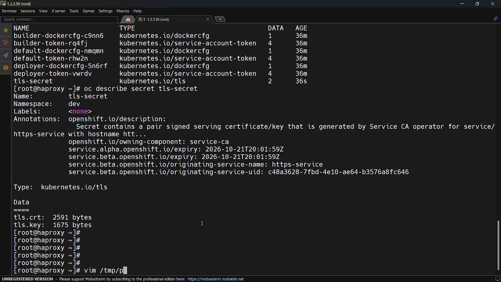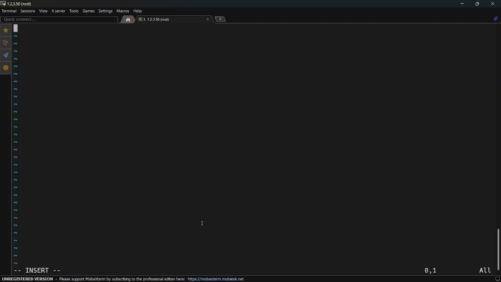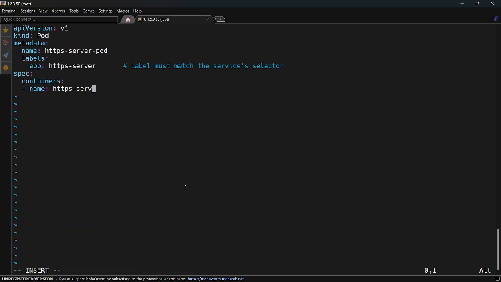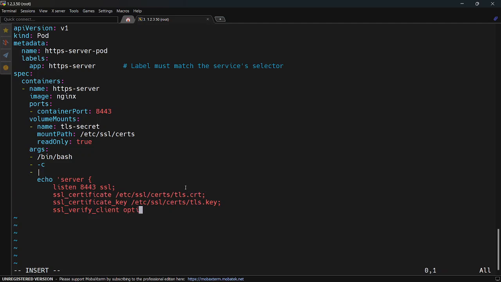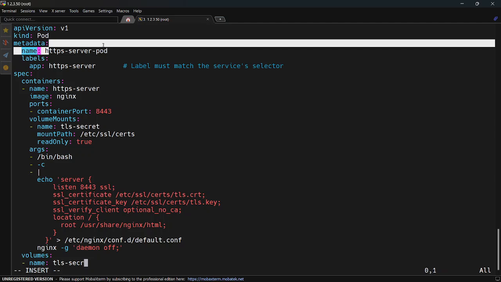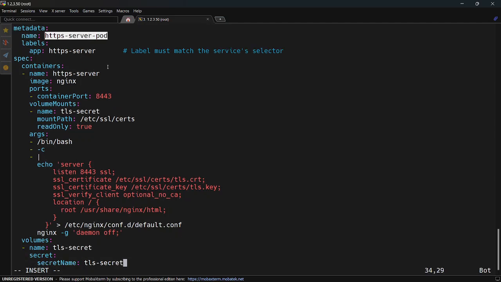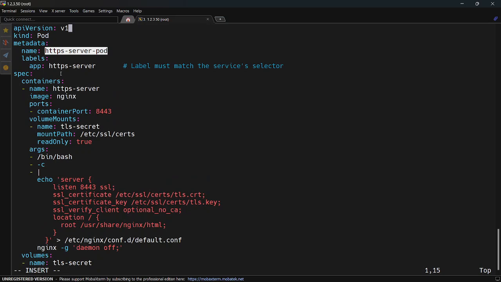Inside the temp, I can say pod with SSL YML, and here I put all the stuff that I copied. So this is the pod. HTTPS server pod is the name, and its label is HTTPS server, and this will also act as a selector, which we already defined in the service.